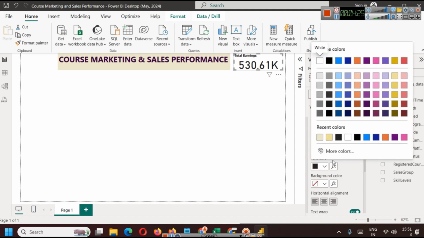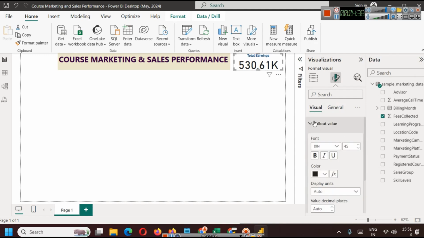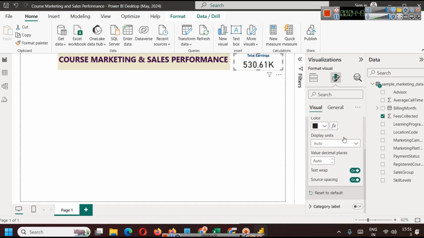Now you can change its color if you need. So let's select dark blue color here. Here this is our sales value, right? So we will use a font size which is slightly lower than this. Let's say 35.